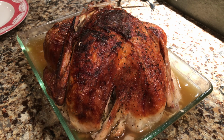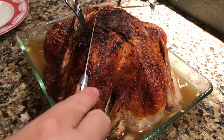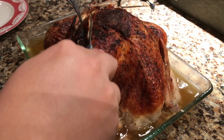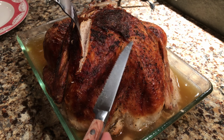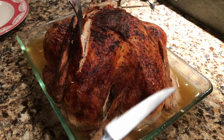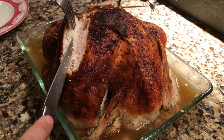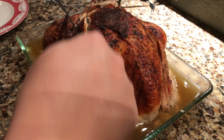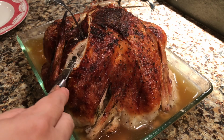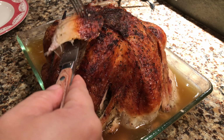Alright guys, got the bag cut away, the juices fell into the dish here, and I thought what we'd do is just take a first cut. It steams in the bag, which is kind of nice because it's generally self-basting, but up here, because you're not actually basting it, I expect it to be a little bit drier, but that looks pretty good. I like the outside. I think the skin looks pretty dang good.